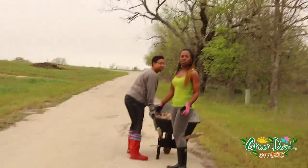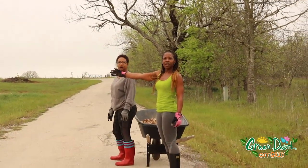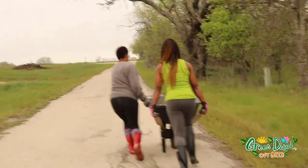So, 14-year-old, do you think it's going to be better to go through the grass? No. No? You think we should go up this hill? All the way around there. This time we listened.